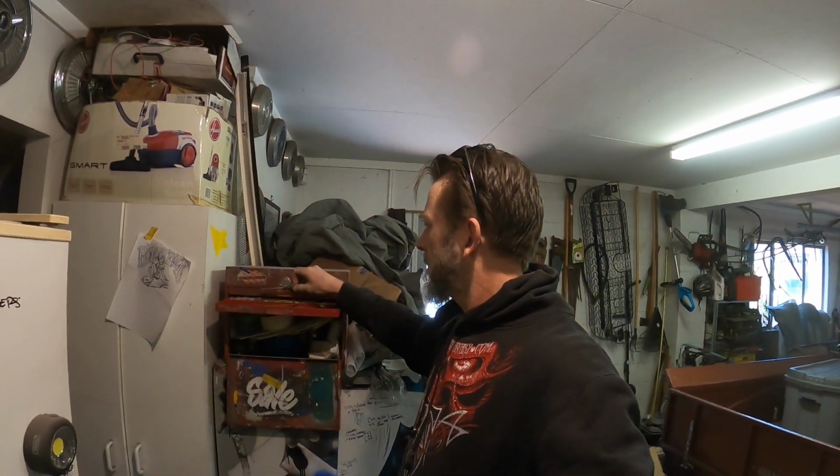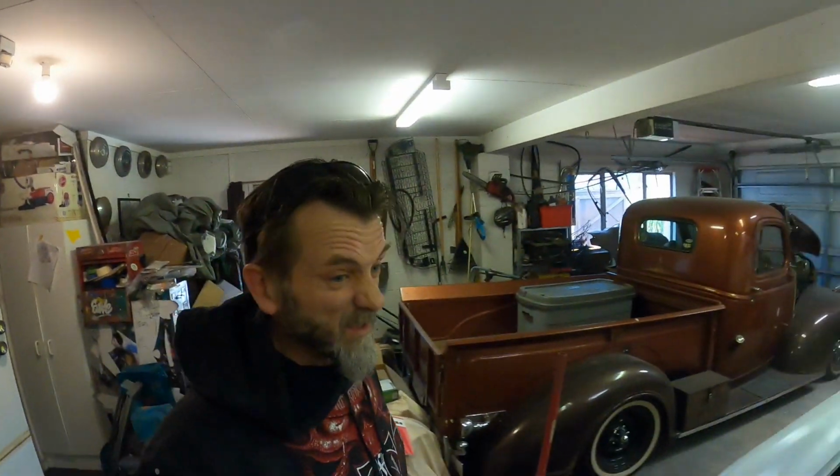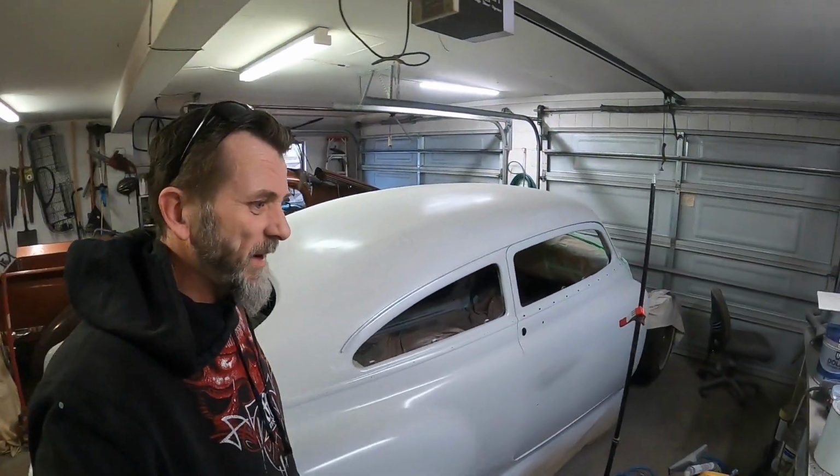Well, that's all my seam sealer done around the lip of that boot, trunk, bonnet, boot lid, deck lid, whatever you want to call it. That seam sealer is actually not bad. The first brand I ever tried was a lot thicker and gunkier, more like a paste.